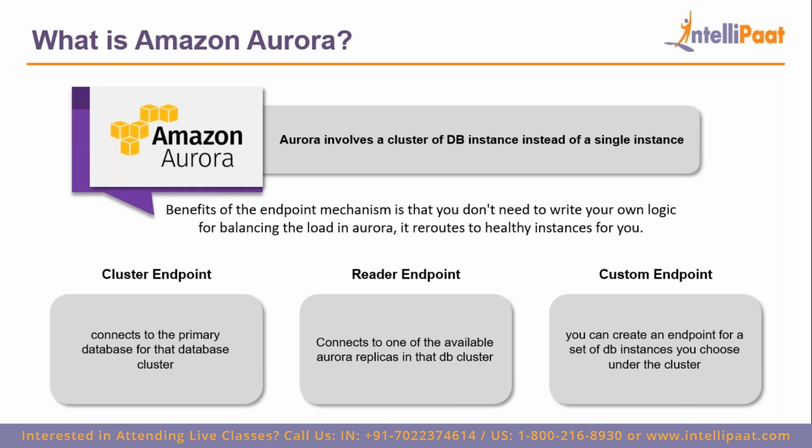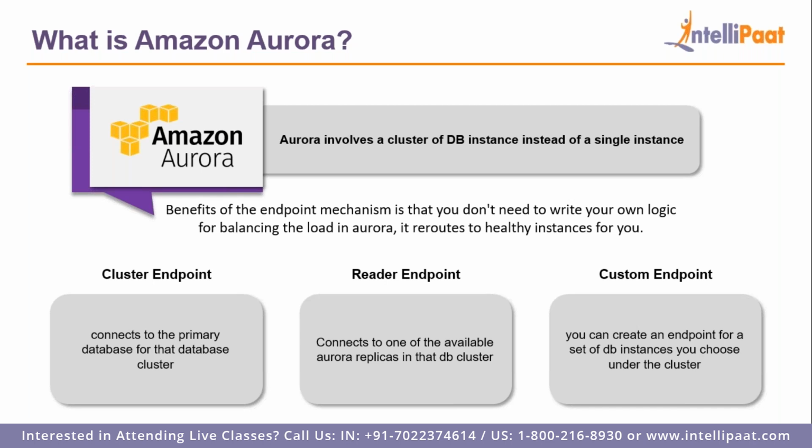So as I told you, if you have 5 replicas in one database cluster, it will take you to one of those database replicas. It won't take you to everything. It will take you to one Aurora replica in that cluster. It will take you according to maybe the CPU utilization that Amazon Aurora takes care of. It will check the utilization of all the Aurora replicas. If one is less, it will take your connection request to that Aurora replica.